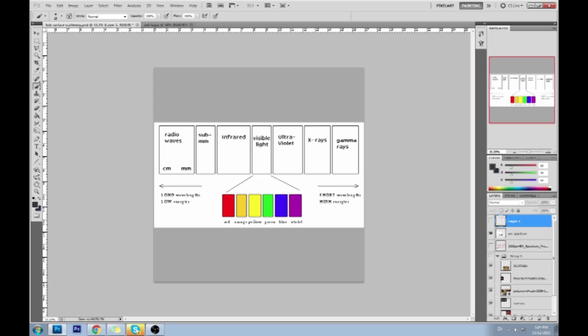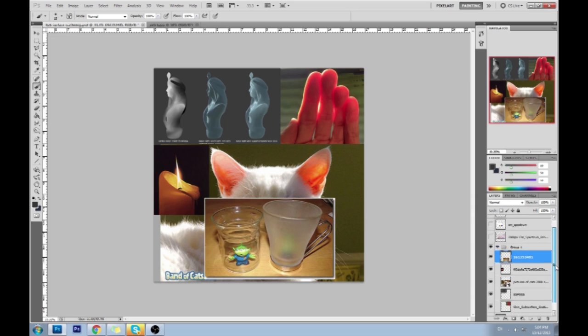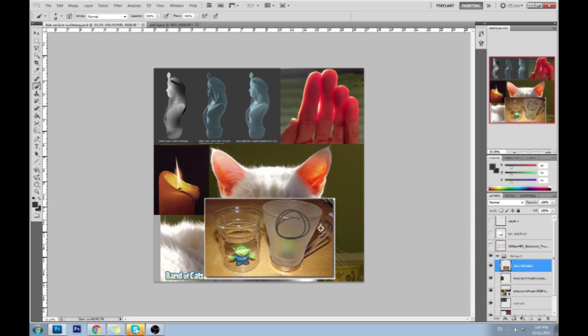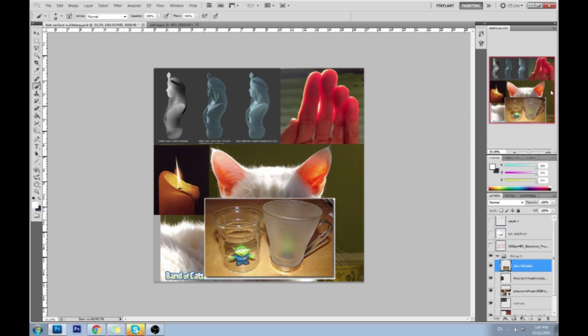Now, what is a translucent object? Translucent objects are objects that are see-through, so objects that let some light come through. You see this cup right here, this beautiful cup that I found on Google Images? This object is not transparent, it's translucent, meaning it's letting some of the light come through, but it's got enough matter built up in there, whatever its atomic structure or material. I don't know what makes this cup translucent, but it doesn't let all the light through.